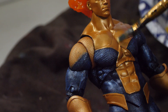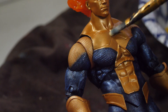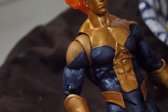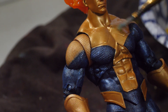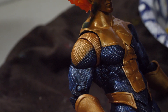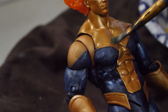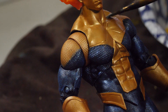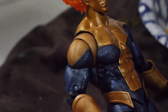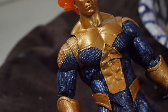Really digging how this guy looks, but we're going to go over him now with the gold, and we'll do the same thing — just a really nice light coat. This is just a standard Vallejo gold. I found that the craft paints, certain ones work well — I've enjoyed the blue and the green. The red did not work well; I didn't really like how it turned out on the movie Flash figure. I was quite disappointed with that one. The gold from Vallejo is the king, and I haven't found a good gold craft paint. I'm going to try the silver Vallejo because the silver craft paint I've used before has not been very good.